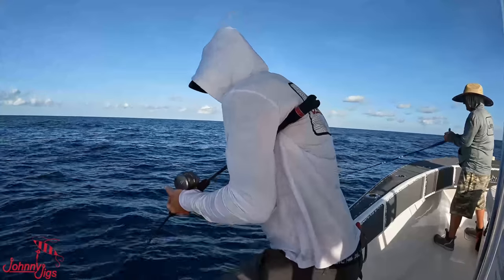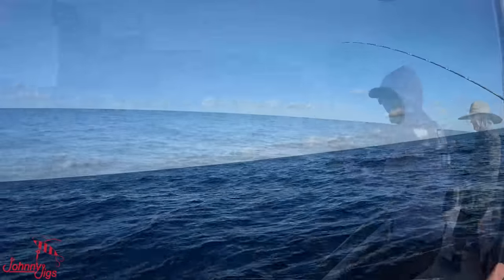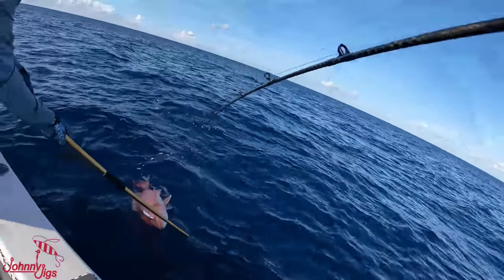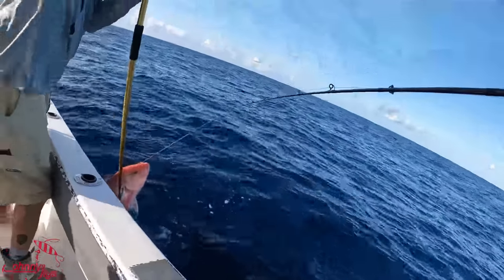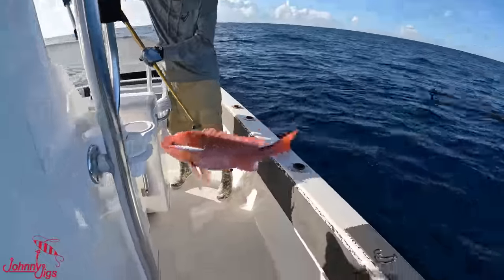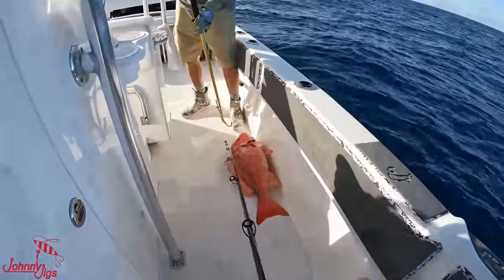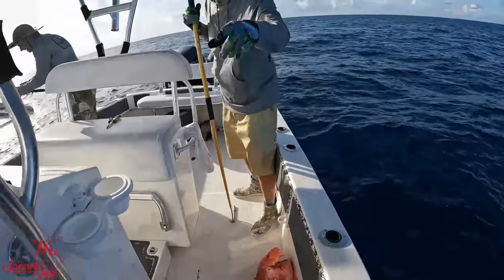You gaining on him, Joe? Yeah, finally. Yeah, he was pulling drag. I gotta come around. Hold that. ARS! Here we go! Nice! Here he goes. Get him in the boat. Yes, sir! That's what we came for, fellas. Big boy. We need the camera on. Let's see what Big Joe's got going on.